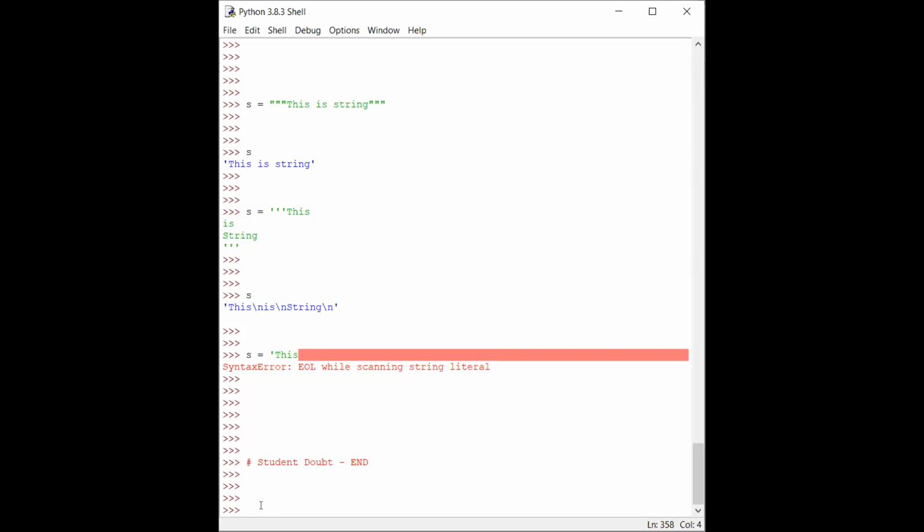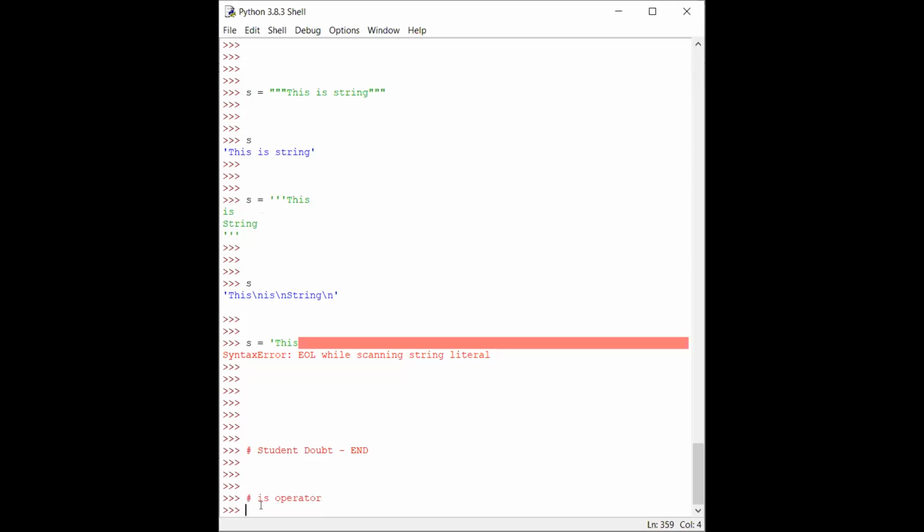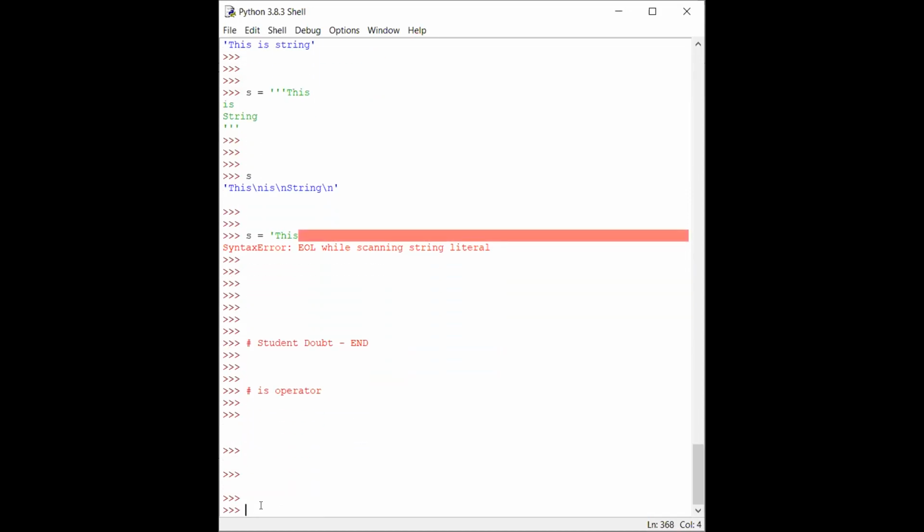Now the is operator. To explain the is operator to you, I will take the same example which we saw in our last class. There are some more chats coming in, but let me explain this first, okay? Then I will go to the chat window again. I am not reading that right now.